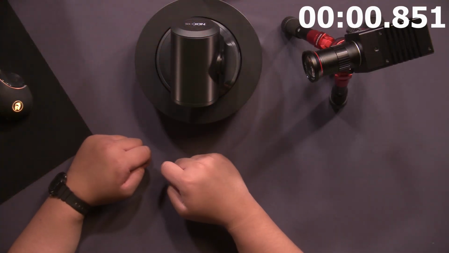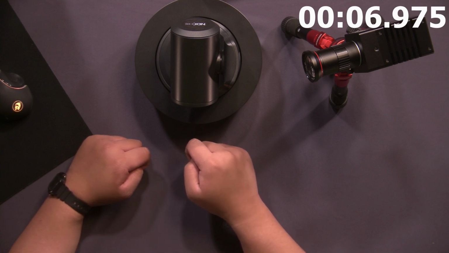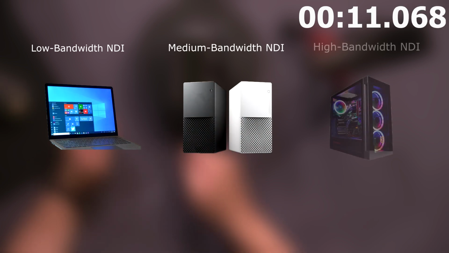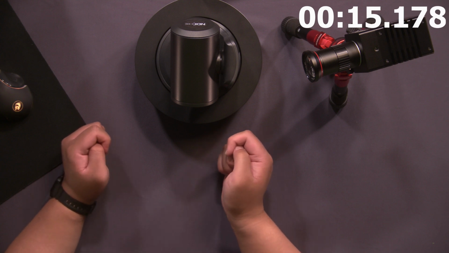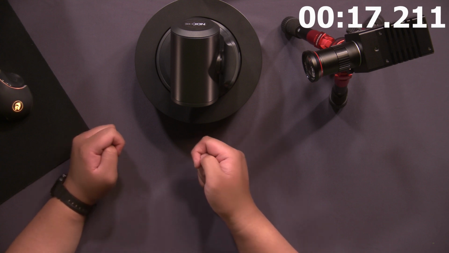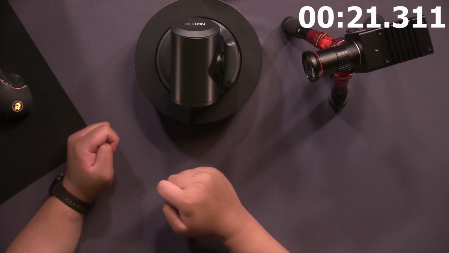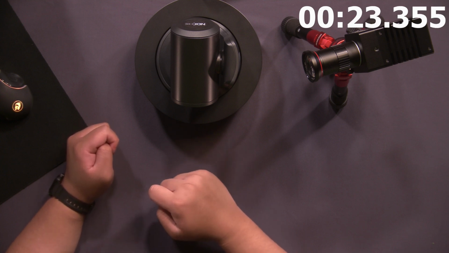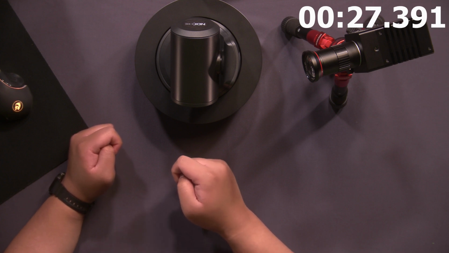So there are a couple things to consider when optimizing your NDI stream, and the best way for us to help determine what you need is to break it up into three easy sections. First one being low bandwidth NDI, second one being medium bandwidth NDI, and the last one being high bandwidth NDI. Of course, everyone wants high bandwidth NDI, but you need the right equipment and settings to properly utilize it, and that can run up the build price, especially on a budget. But don't worry though, because this is what's great about NDI. You can achieve a great looking stream with the bare minimum equipment.